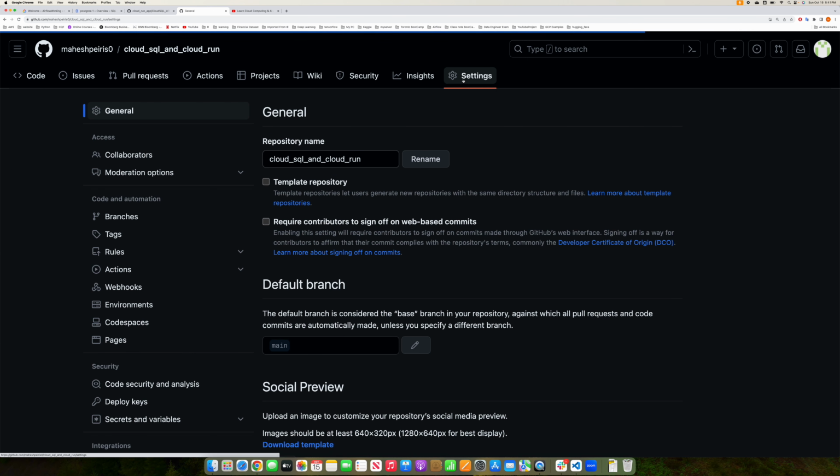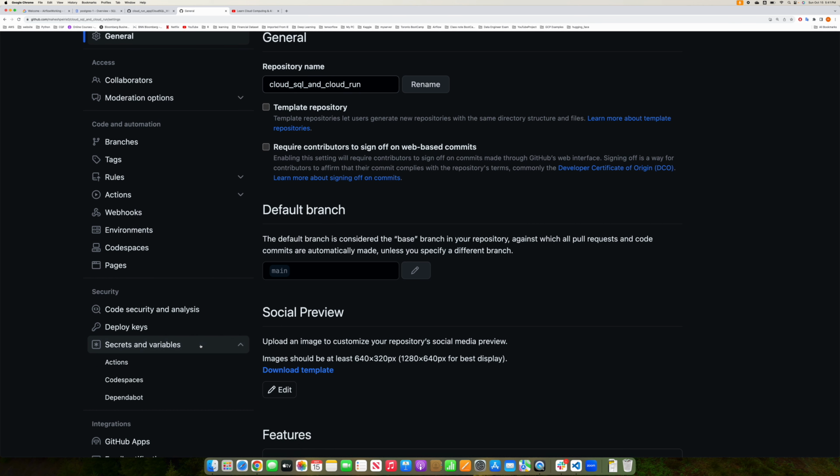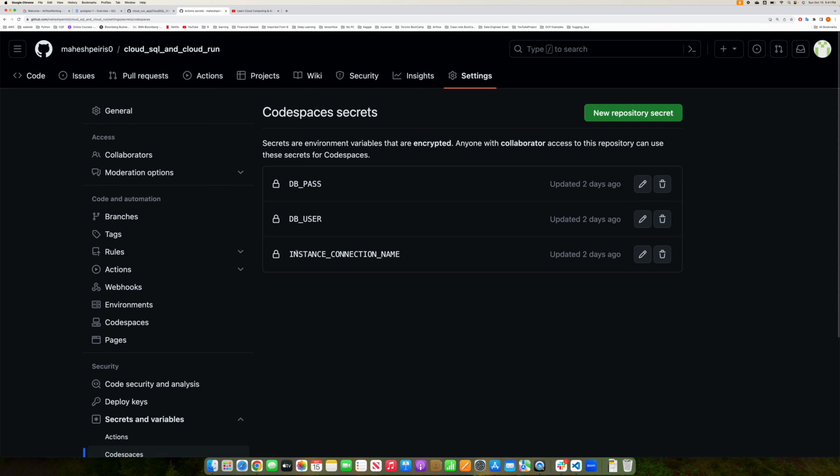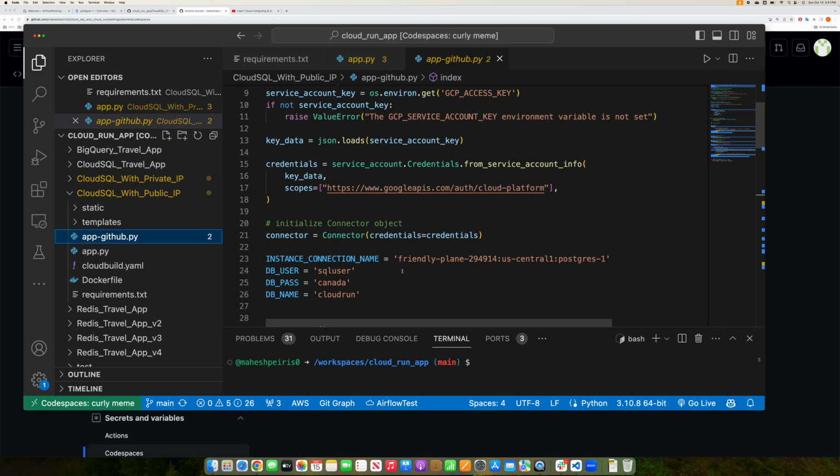So you need to go here, go to Settings, then Secrets and variables, Codespaces, and define these variables. You need to have this already defined, otherwise you will not be able to run it. These are secrets, like the password and username, so that you can access them through your code, because that's a secure way to keep your password and things like that.